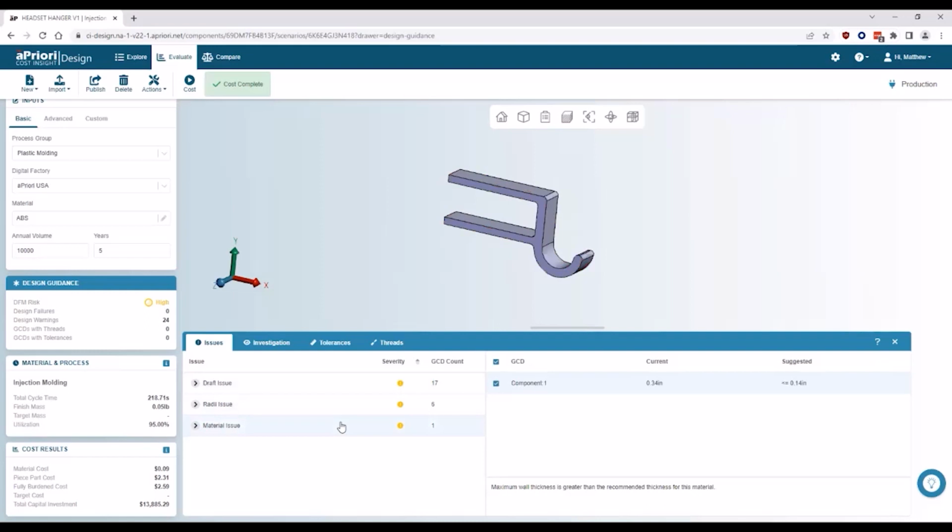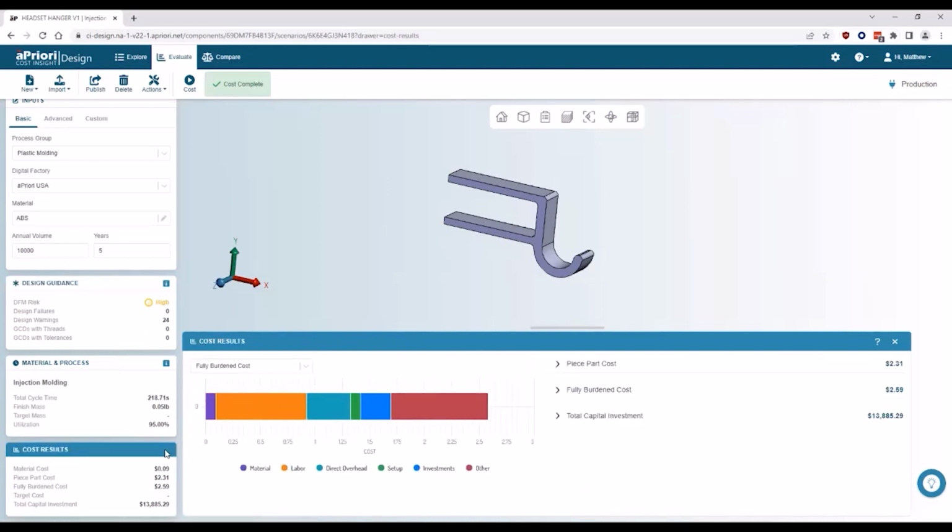And lastly, we have an entry here around material issue. The thickness of the part, which wasn't as big of an issue when we were running this through additive, is greater than recommended for ABS through plastic molding. So if we want to take this path forward and manufacture this part as a plastic molded part, we really may want to dig in further into a redesign to reduce the thickness, maybe add some stiffeners, and approach this part from a different perspective given some of this feedback. But let's take a look at the cost implication and see if it would even make sense to pursue that.